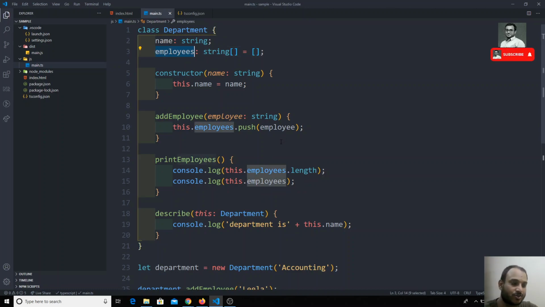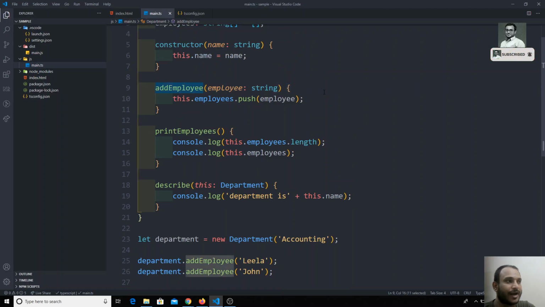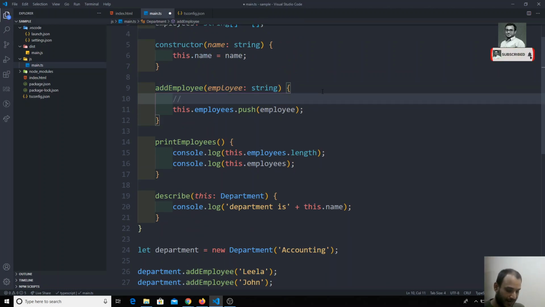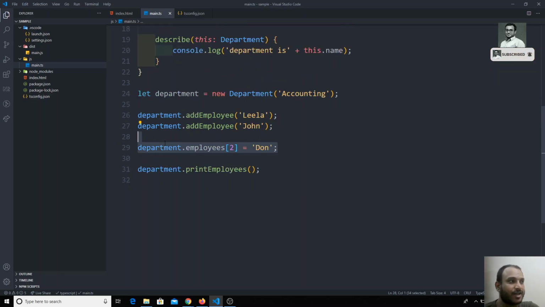If you are working with a big team of colleagues, one colleague may use this type of implementation for pushing an employee into that variable, and another colleague can use the other way. So having two ways could be a somewhat difficult thing. Why? Because for example, adding an employee basically depends on some validations, and those validations are there in this add employee method only. So if any person uses the direct implementation, the validations will not get executed, and we cannot have a single way of adding an employee.